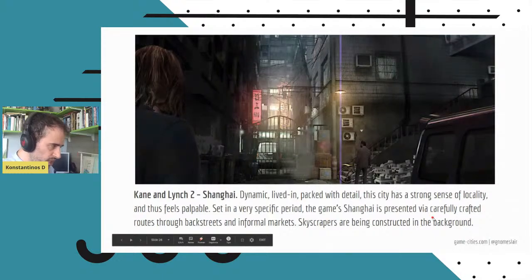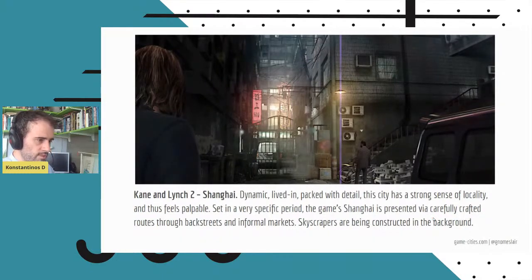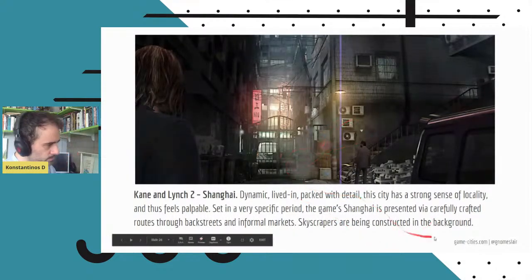Absolutely worth mentioning, Shanghai from Cyberpunk 2077, a city that was very dynamic, and you could feel it changing around you as the old slums and the old alleys are being demolished to be replaced by the skyscrapers in the background. What's absolutely worth noting here is also the fact that this feels very lived in, and it's packed with detail. And sometimes the density of detail can help us recreate the sense of something large. Only something really as large and complex as Shanghai can hope to have all those little things together here.